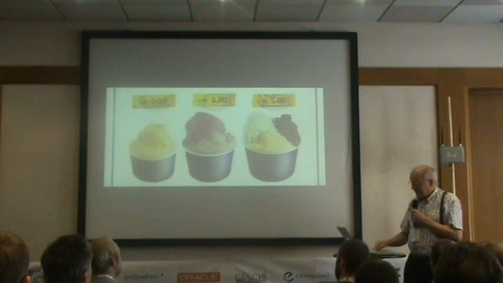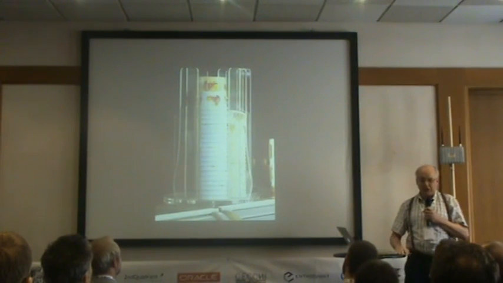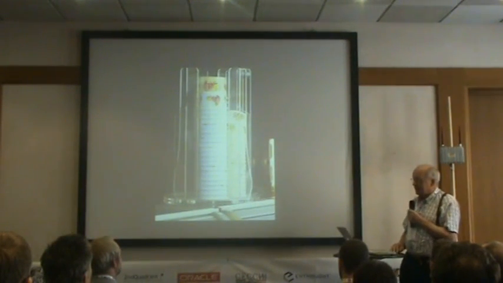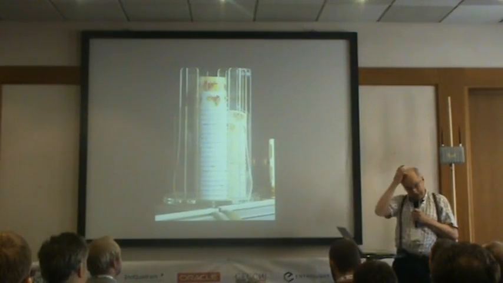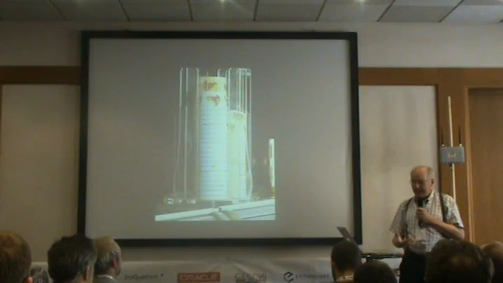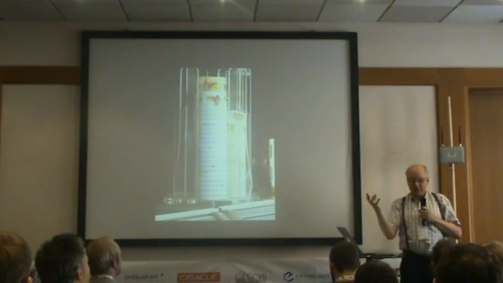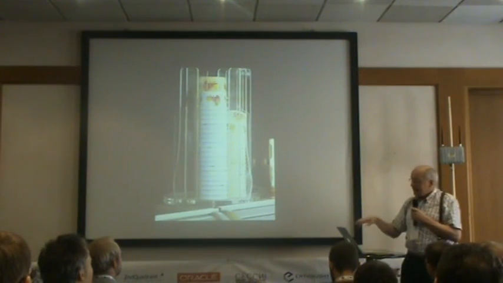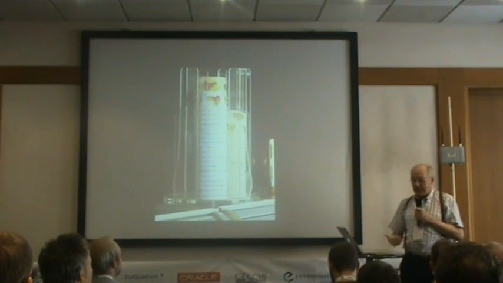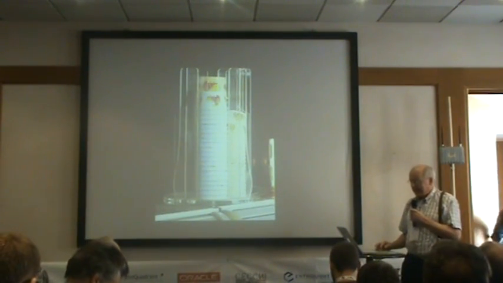But then I go back to the business requirements and talk to people who hadn't actually explained to me that there are 3 different types of tub, different sizes. So the tub at the back can actually take 3 scoops of ice cream that are really large scoops, whereas on a cone, you put the scoop of ice cream on top, and if it's too large, it falls off. So we start to develop more and more complicated rules, which isn't really how we want to do this, because there's one major problem with this.